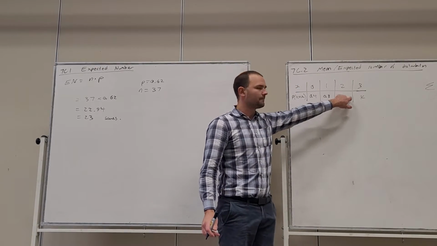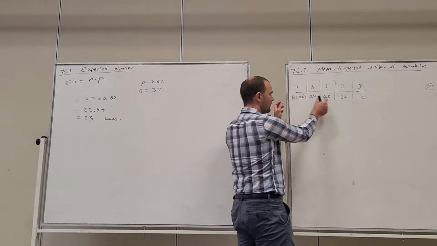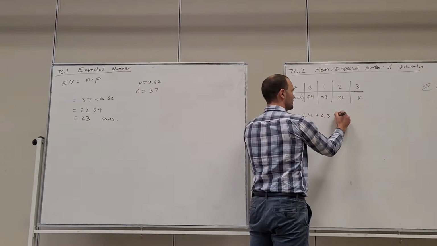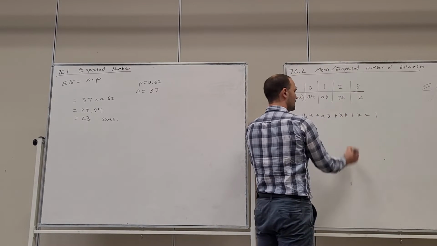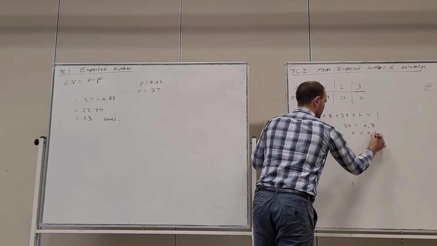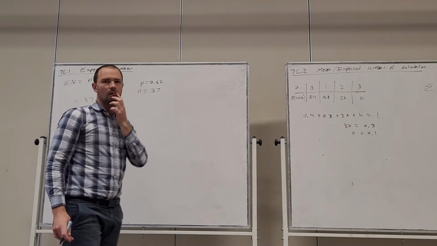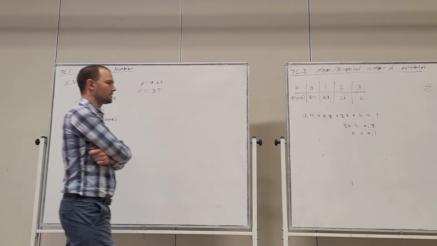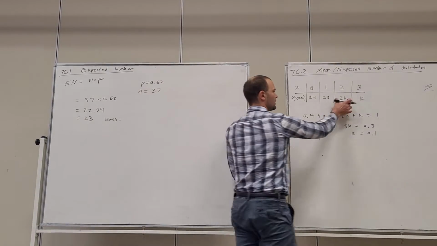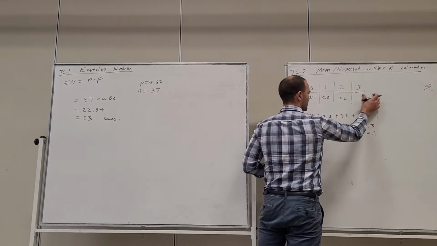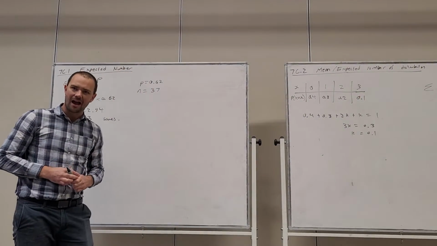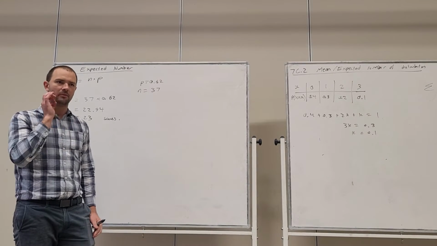First, let's solve for k, because we know that the sum of all probabilities equals 1. So 0.4 plus 0.3 plus 2k plus k equals 1. Here we're going to get 3k is 0.3 and k is 0.1. The sum of all those probabilities, here we'll have 0.7, we'll take it. K is 0.1, so what that means is our table becomes this. We've filled in the probabilities, and now we're ready to calculate the mean.